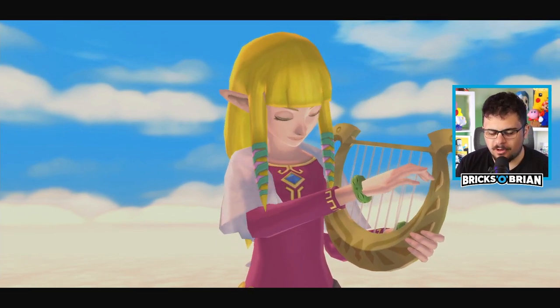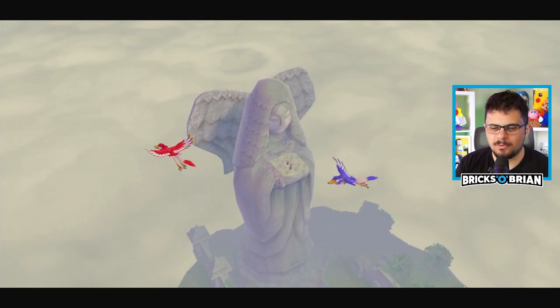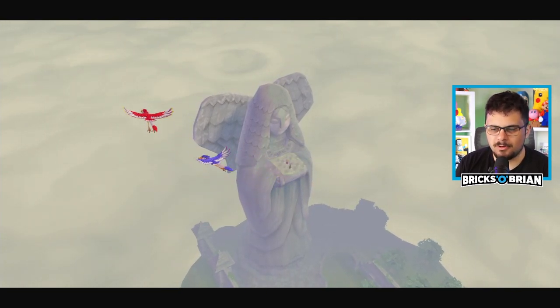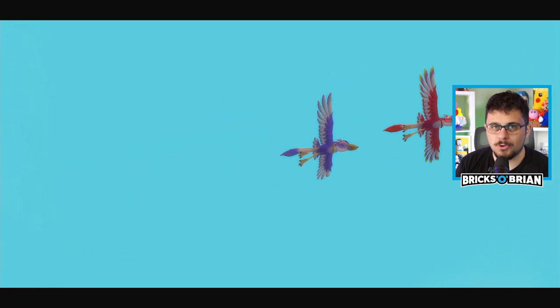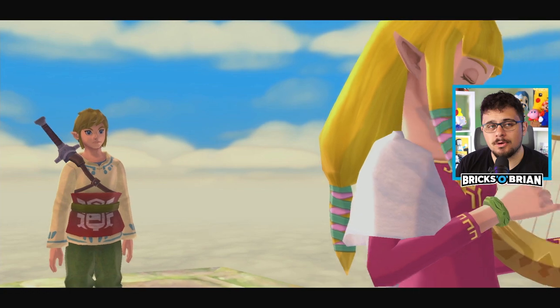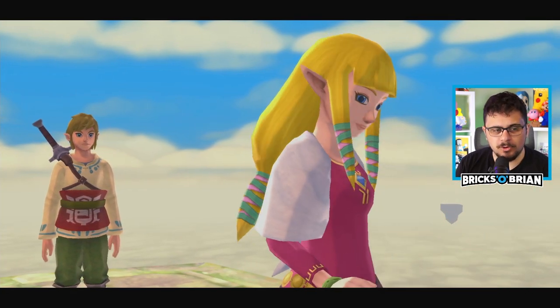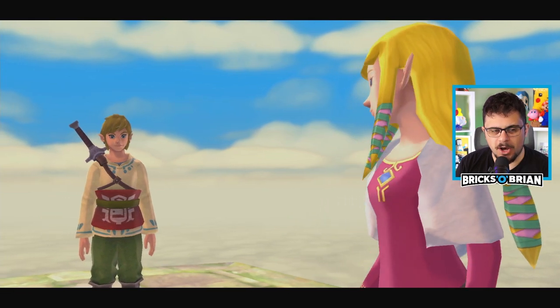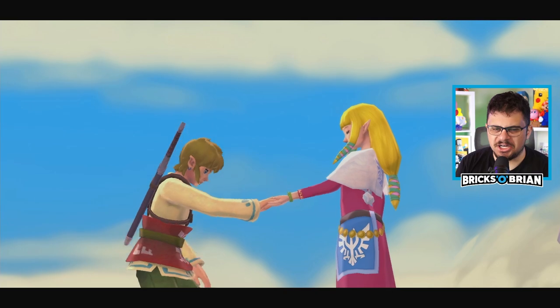The harp of the goddess. The harp. So beautiful. So picturesque. So romantic. Color blue really blends in with the sky of my box. Yeah, that's cool. Give me your hand.